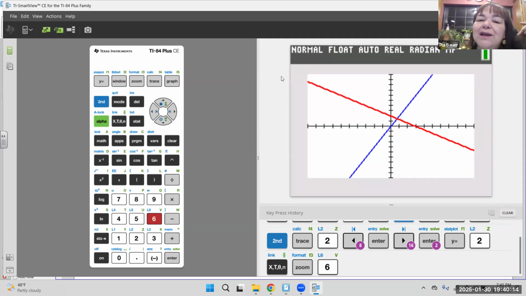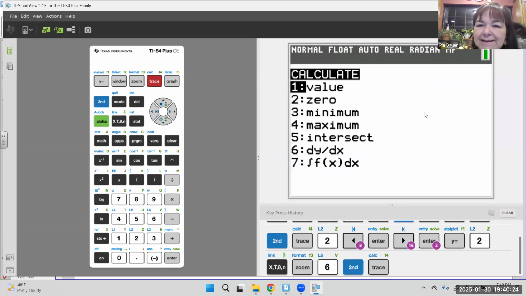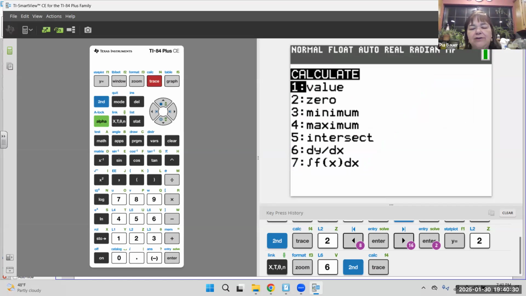So now we want to calculate the intersection of the two graphs. So that's going to be, again, in the calculate menu. So second and trace. Notice that 5 is intersection. It doesn't refer to x-intercept or y-intercept. It actually refers to the intersection of two graphs.